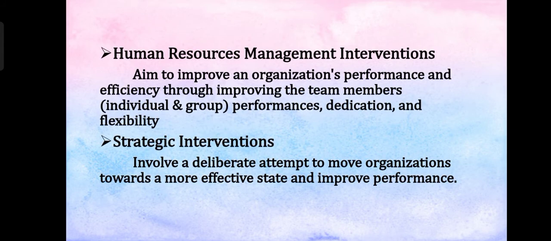Next is human resource management interventions. This intervention aims to improve the whole organization through the improvement of the team members or the employees' performances, dedication, and flexibility. And last is the strategic interventions. It involves a deliberate attempt to move the organizations towards a more effective state and improve performance through the emotional patterns of the employees.